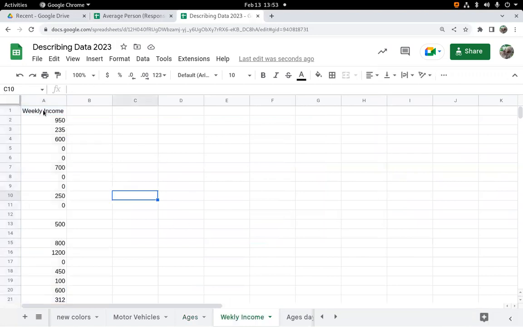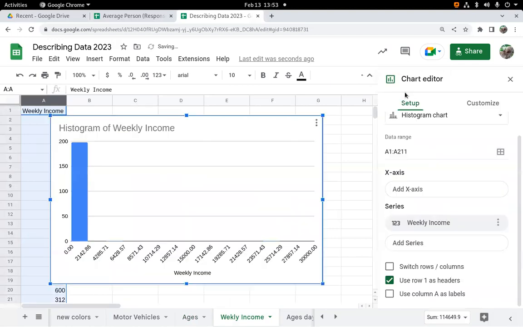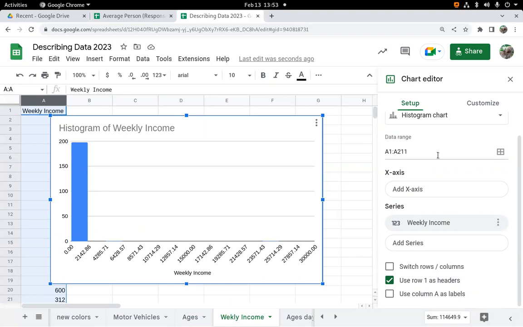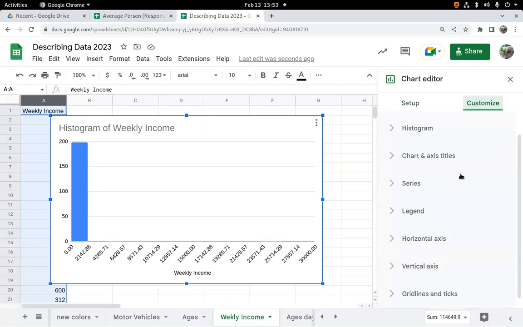Here I have weekly income. You highlight your column. You say, hey, make me a chart. You may get lucky and it will guess at the kind of chart you want. Now, this is some more complicated data, so I have some work to do to figure out how to make it. I can see there's one number way out here in the 20,000 range. And then I have the rest of the data mostly clumped in this one column. So I would definitely have to figure out how I'm going to clump here.